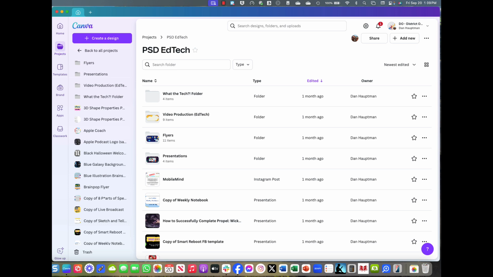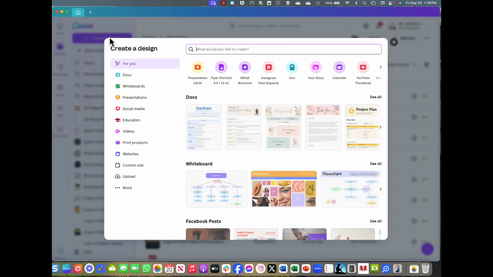Now, for the most part, we really don't want a whole bunch of websites out there. But if you're looking for something like a landing page for your students to get some type of quick work or something like that, Canva is perfect for that. And you can do that from any type of page. I'm going to do that from a presentation. So I'm going to go ahead and create a design in Canva, and I'm actually going to do it as a presentation 16 by 9.